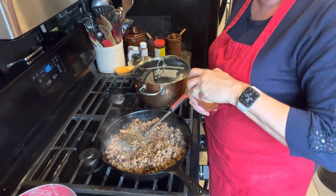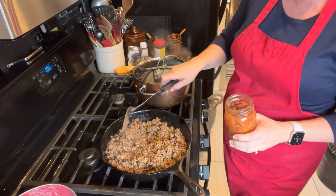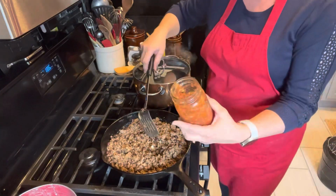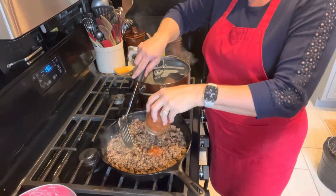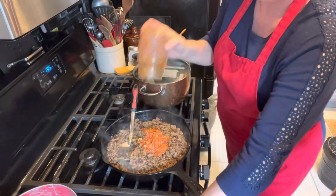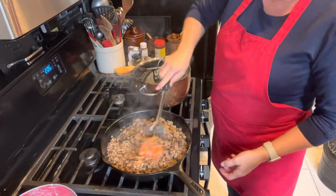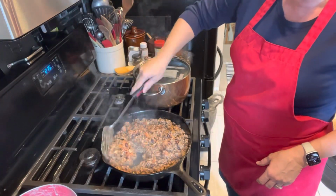All right, so that's cooking down. We're gonna go ahead and add about a cup of chunky salsa. This is our homemade salsa. We've got about a cup left in there, so I'm gonna just dump that right in. Give that a stir. Just let that warm up in there a little.